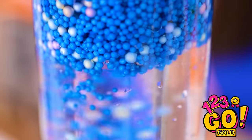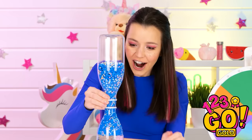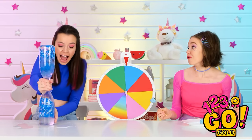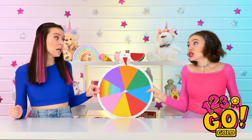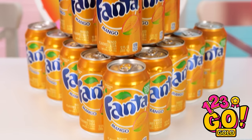All the beads are coming up! This is awesome! It's like they're being sucked together! A blue bead storm, you could say. Hey, Tina! Check it out! Uh-huh! You're gonna flip it again? This is the most exciting thing ever! My turn! Nope! Hey! You spun it last time! Let go! Guess it landed on orange, huh?